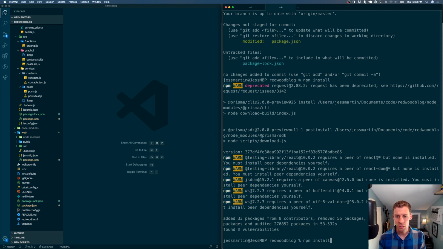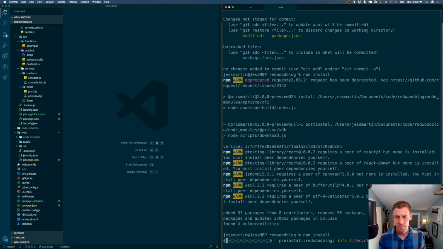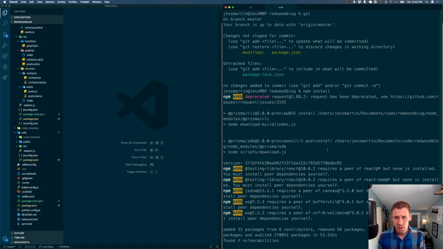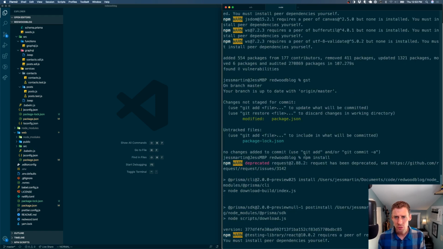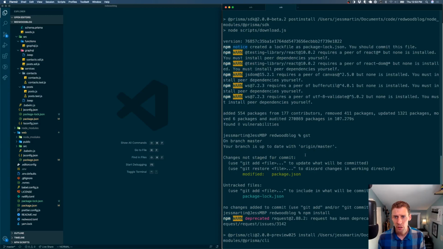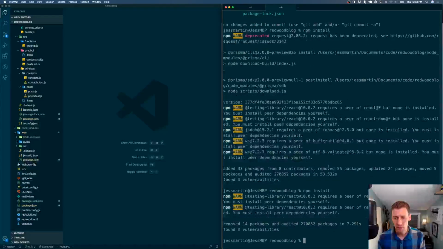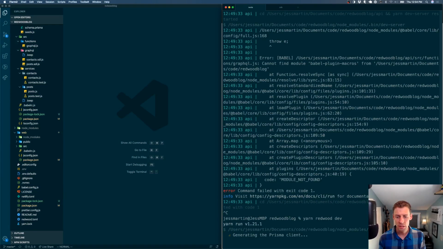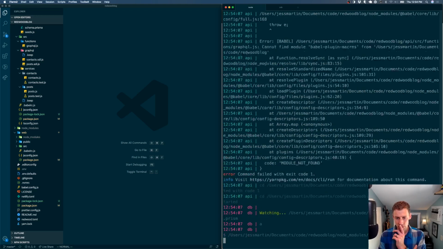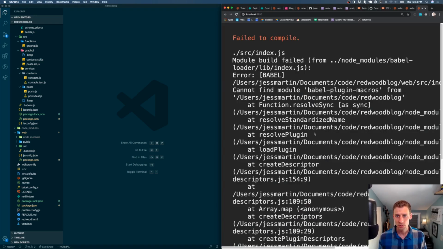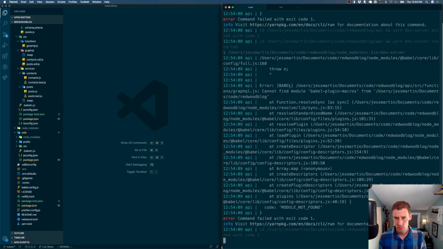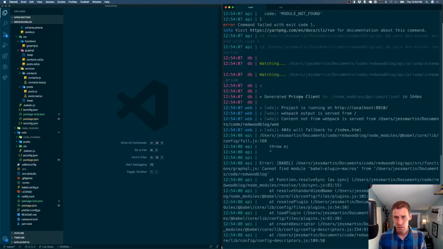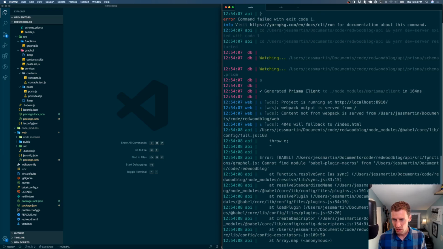So I'm going to do another npm install. And hopefully this will lock things to 0.4.0. Okay, that went strangely fast. So then yarn redwood dev, let's run it locally and see if we can actually get things running here. Ooh, all right. It's that same file again. It's causing problems. I can already tell. API source function GraphQL.js.